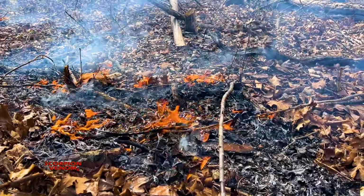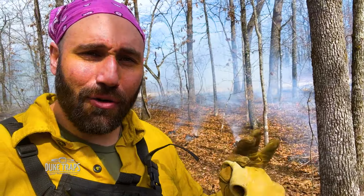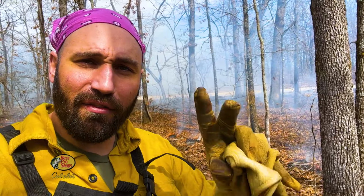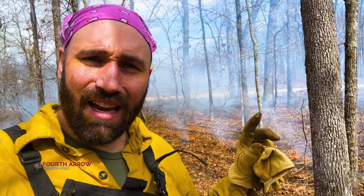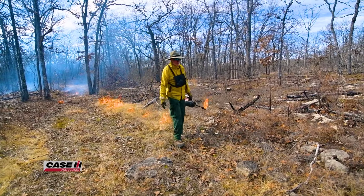Fire's going well, just going nice and slow, letting it back down this slope. Got a really good break here, letting it back down, and the flame height's not getting too tall. We're not damaging trees, so this is going very well. But this little corner here is part of our fire unit, if you will. You can tell there's a lot of hardwoods in here and not a lot of sunlight getting to the ground like we did up where Grant's lighting, where we had a lot more cedars.